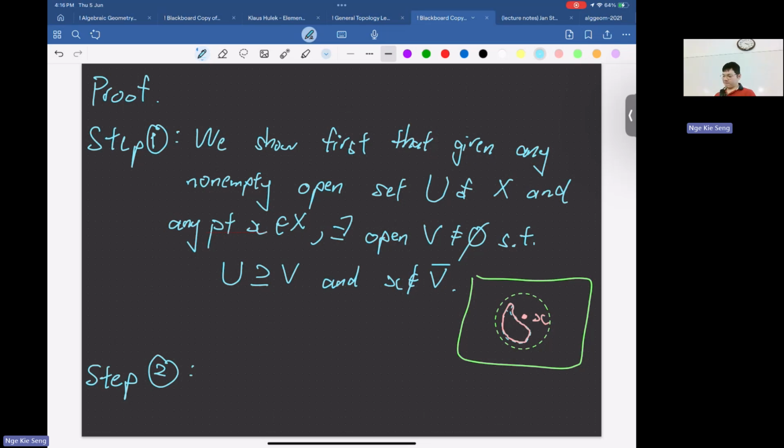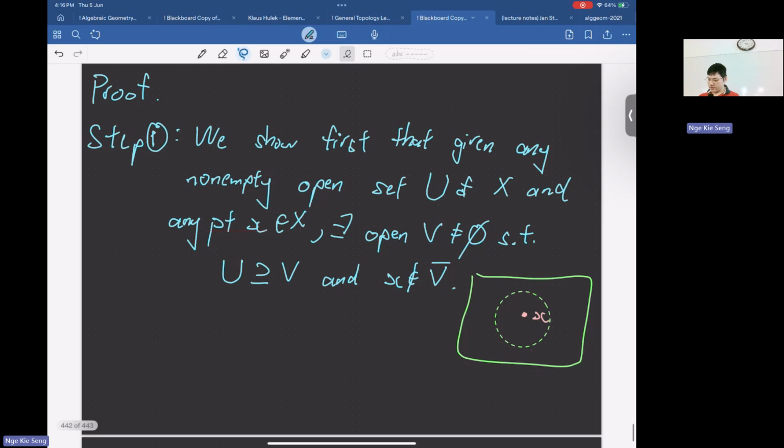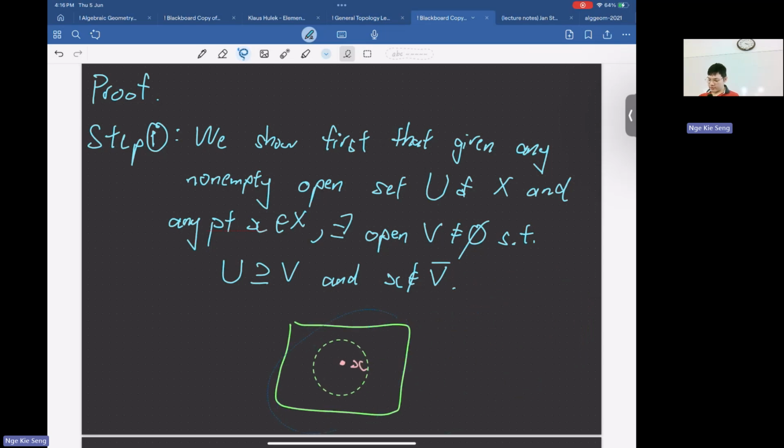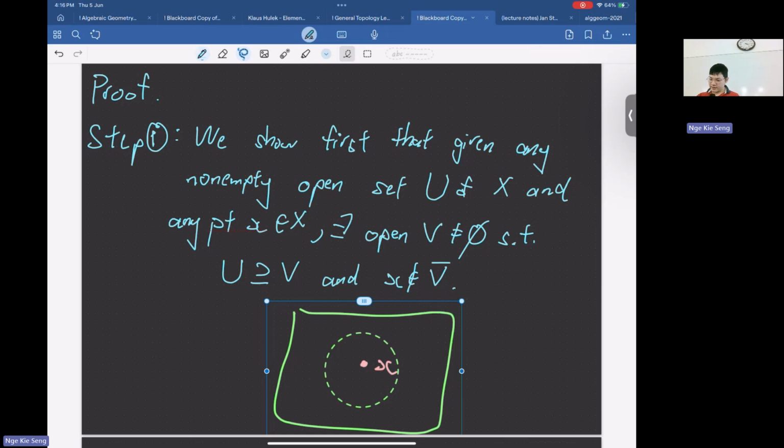So let's take another point from your space. In that case we throw our set U to the back. Let's see why we can do this first. Let's say your set got another point. Let's choose the y not equal to x. You must be able to do this.